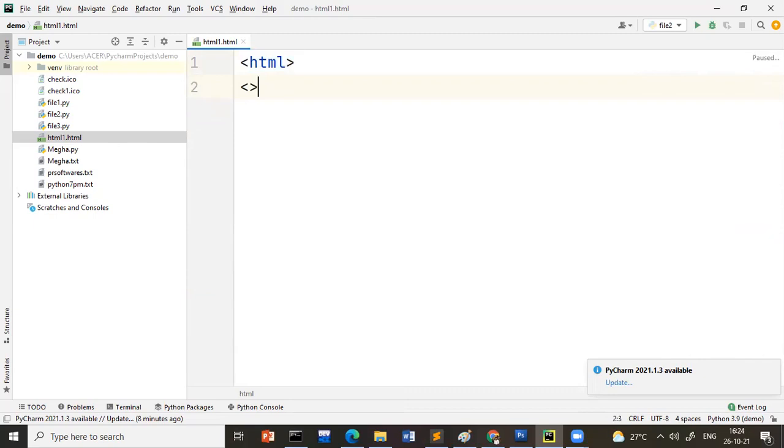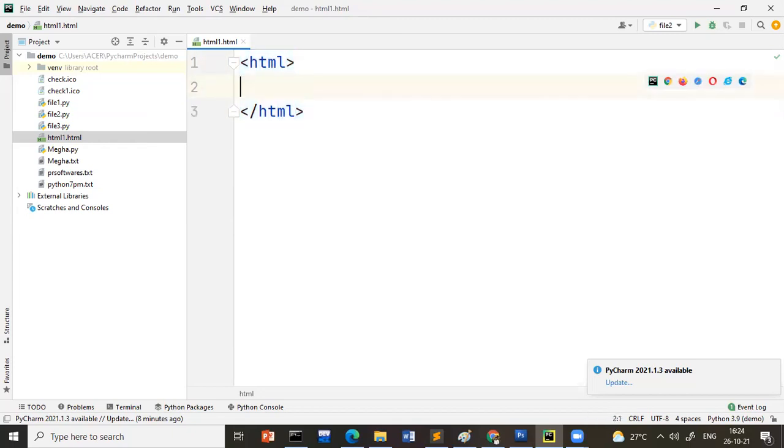Again, in the tag format only: less than, greater than brackets, front slash and the tag name. If you place the slash, automatically the tag name will be given. Here this represents HTML is open and this represents HTML is closed. So HTML open, HTML close.